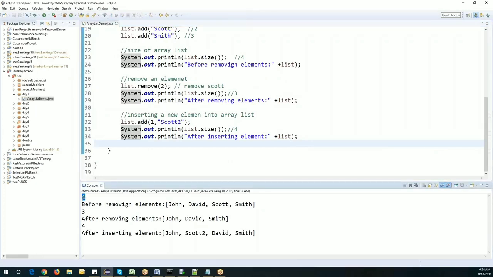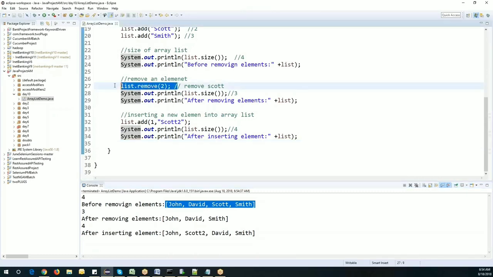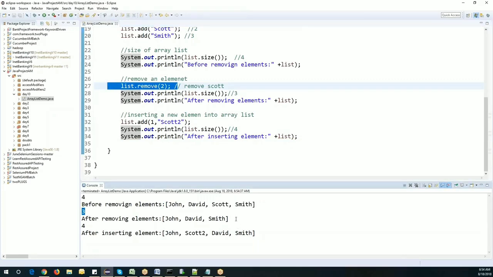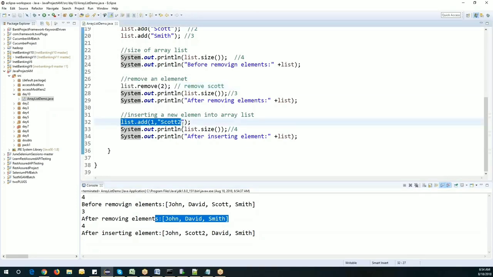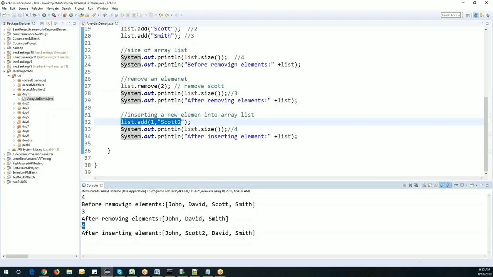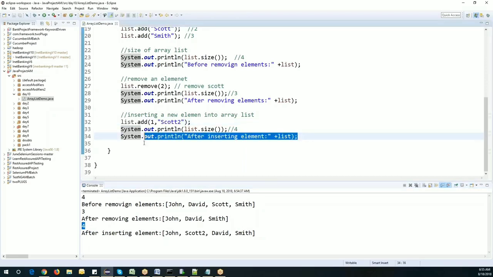Okay, first initially the size is 4, and these are the 4 elements: John, David, Scott, and Smith. Then I removed one element, that is Scott, and I found the size is 3. And this is the list: John, David, and Smith, because Scott is removed. Then I inserted one more value called Scott 2 here, and it gives 4 as the size. Then I printed the list again.